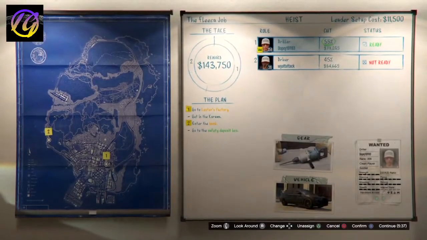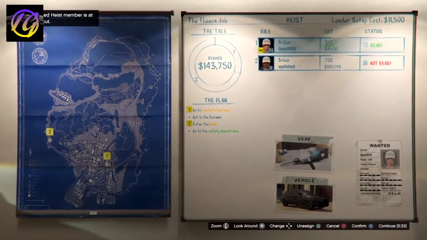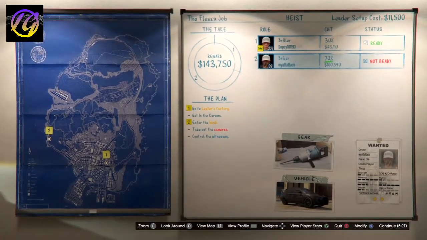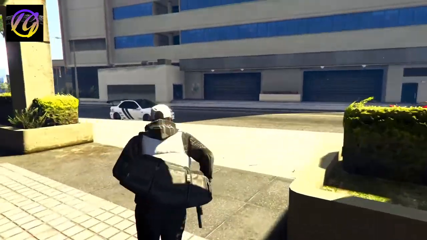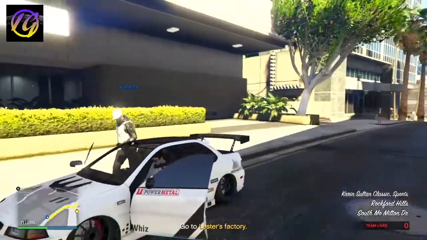So anyway, if you own an apartment with a heist board, which you can for at least 200k, which I do recommend doing in GTA 5 Online, then you can be doing the Fleeca job right now in online. Now, the Fleeca job does require one friend, but anyway, the pay is very good, honestly. 143k for just a few minutes of work is not that bad, honestly.